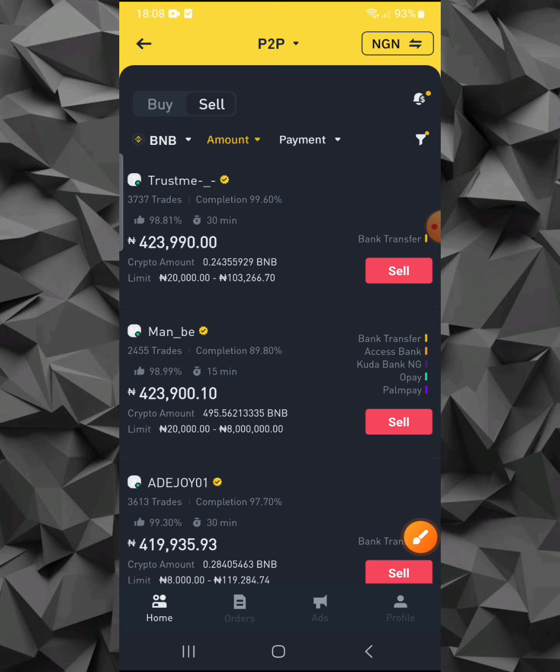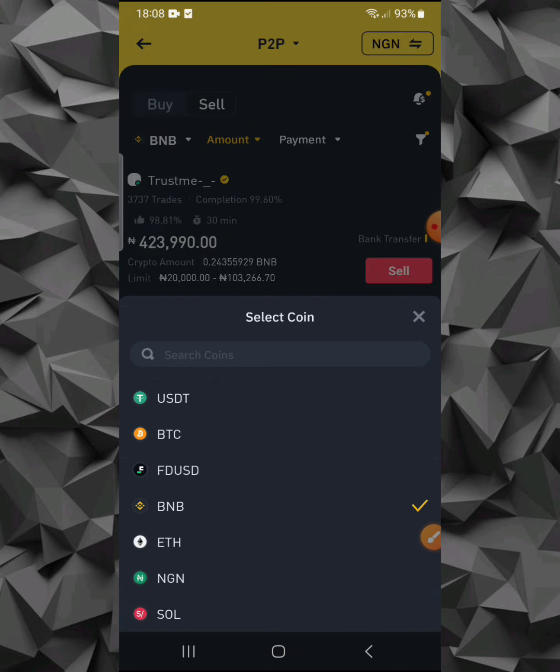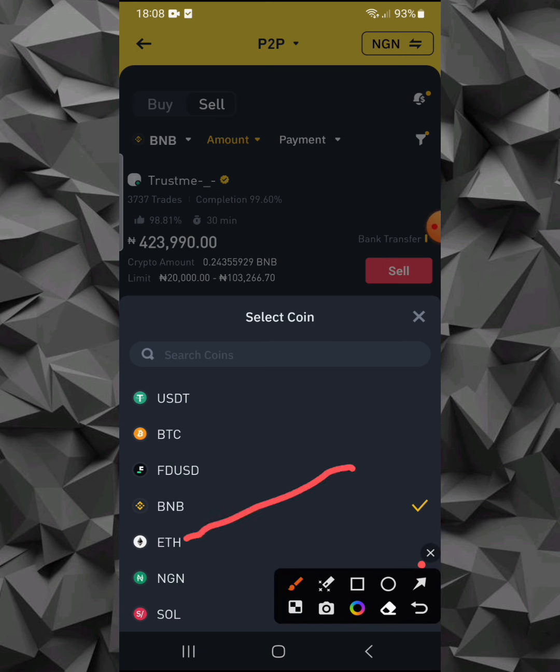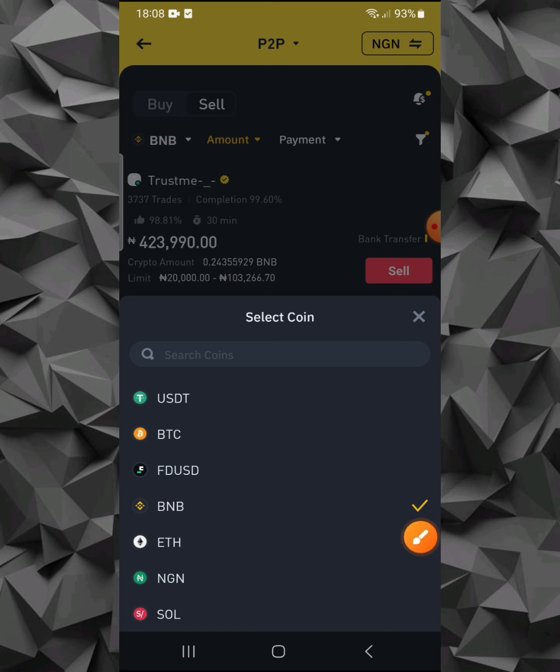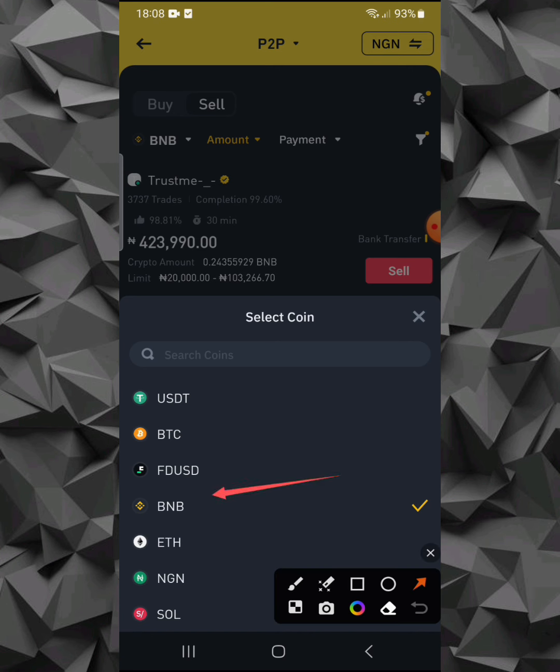If you engage in this, you're making a lot of profit, and you can apply this strategy to other coins like Ethereum. You can apply it to BTC. You can apply it to Solana. These three coins can work if you want to use other coins for this. But right now, if you want to make more profit, you can use BNB for this, because BNB's rate is not that volatile. It's a little bit stable compared to BTC and Ethereum.